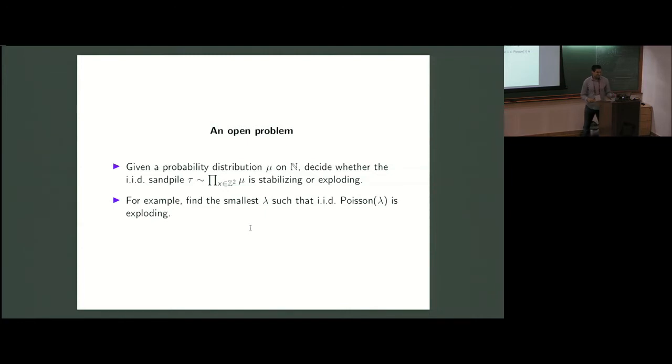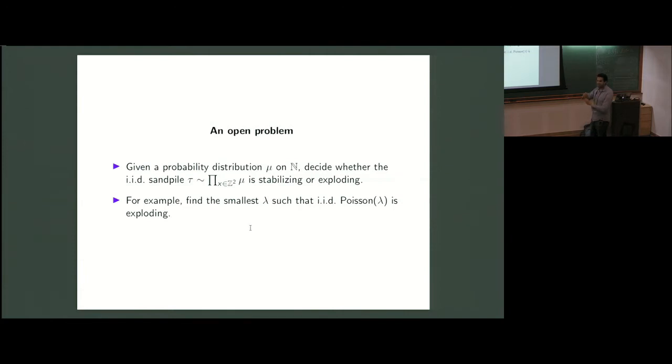So this is my currently favorite open problem to highlight because it's so simple to state. Suppose you start an IID random sandpile in Z2. Pick your favorite discrete probability distribution, mu. Say mu is supported on non-negative integers. And you can even, if you want to keep things finite, say mu is supported on integers between 0 and 10.